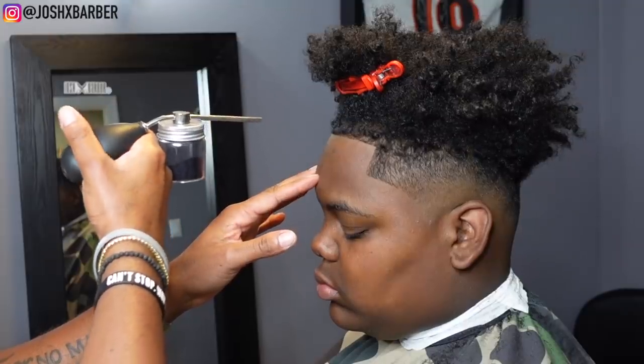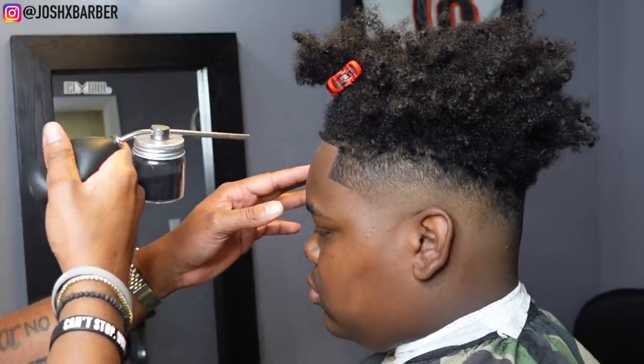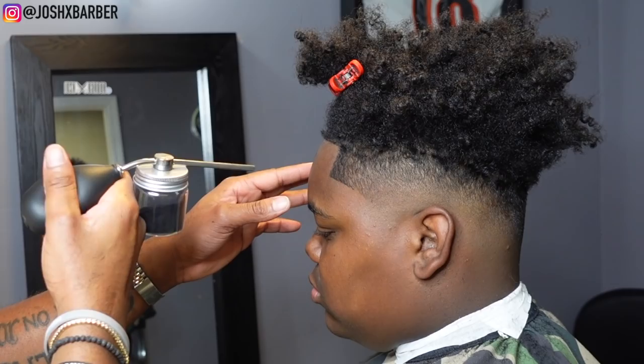So right here we're going to add some enhancements to my guy's cut. This was his graduation haircut, so you know I had to get my boy right and add that extra pop, y'all.